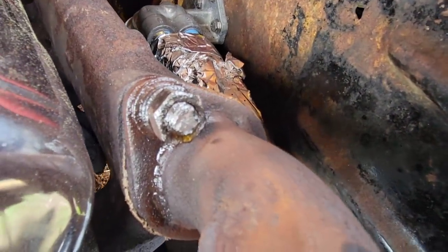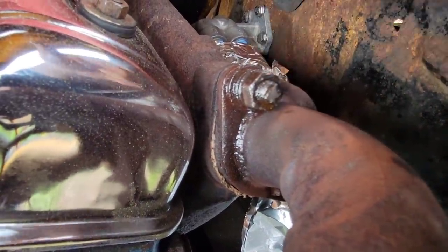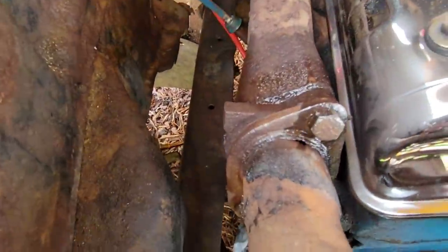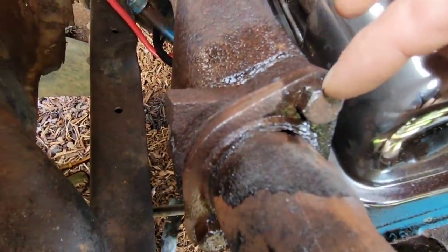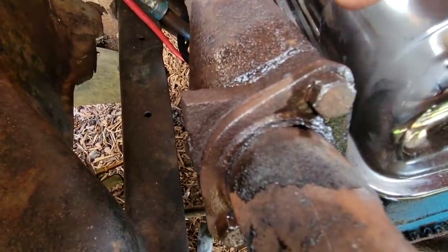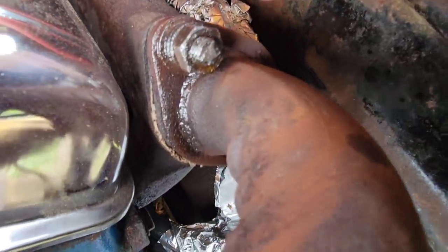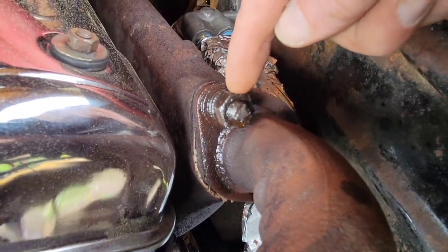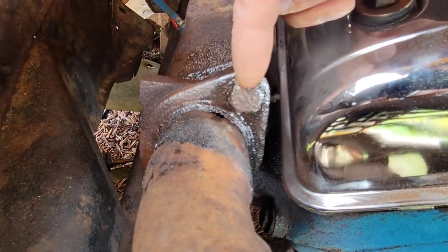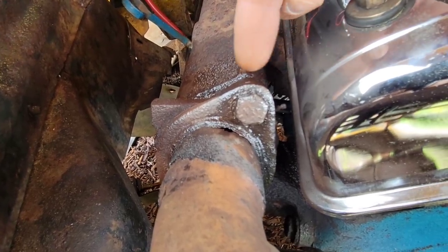I got them all cleaned up with the wire wheel and soaked them all down with the penetrating fluid again. Something I noticed is that on this side is the exhaust stud with the nut on it — that's how it looks in most of the pictures I've seen in stock. But on this other side, there are no studs, just the head of a bolt. So I think at some point somebody may have broken the exhaust studs off and just put a couple of bolts in there. This is going to be a different scenario when it comes to heating. On this side we'll be able to heat up the nut on the stud — heating the nut should expand the metal and release it off the stud. On the other side, we don't want to heat up the bolt and expand the bolt; we want to heat up the material around it and expand that away, hopefully releasing the bolt.